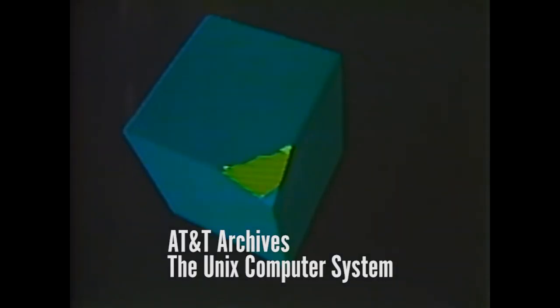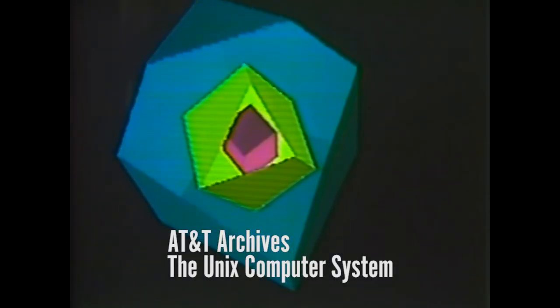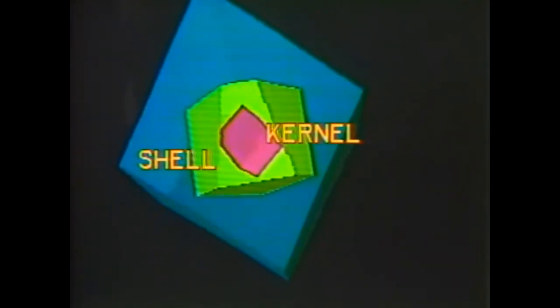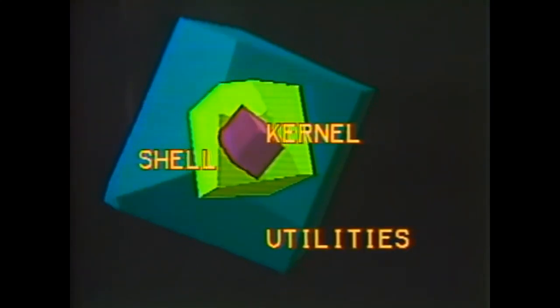A Unix system is made up of sort of 3 layers, if you like. The central layer, the kernel, is the thing that controls the resources of the machine. Then wrapped around that, at least conceptually, is something called the shell, which is the interface between most users and the kernel part. It sits there and waits for you to type commands at it, and then it interprets them. And then around that is yet another layer: useful programs, things like editors and compilers for programming languages and document formatting programs, and programs that you write yourself.